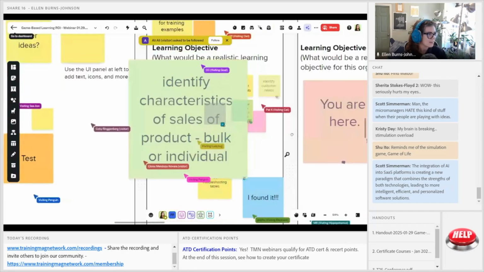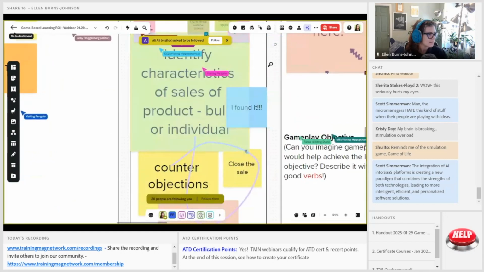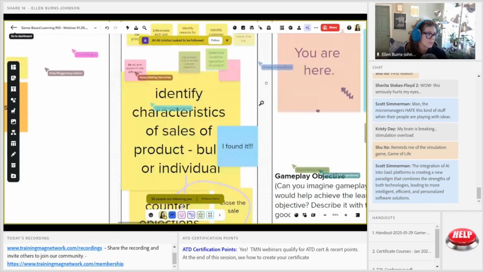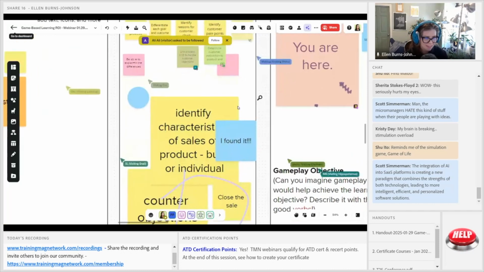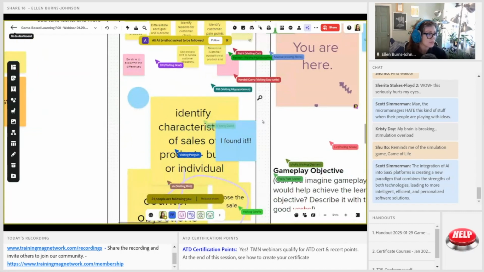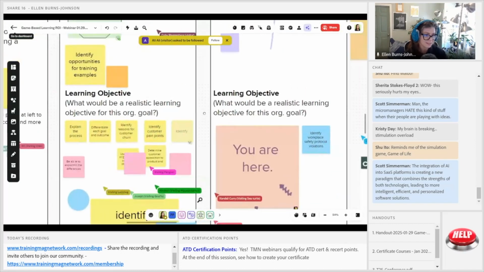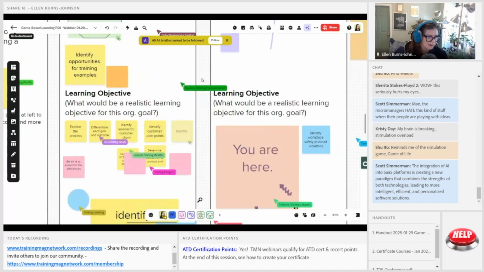So this is interesting. What I'm seeing here is a lot of different potential learning objectives, which could then be used to generate a lot of different types of gameplay, which I think is fascinating, right? Because when you look at the way that skills get executed out in the world, we're never really just relying on one.